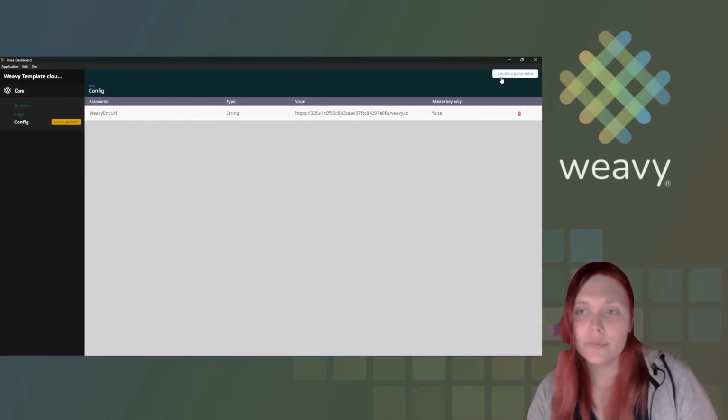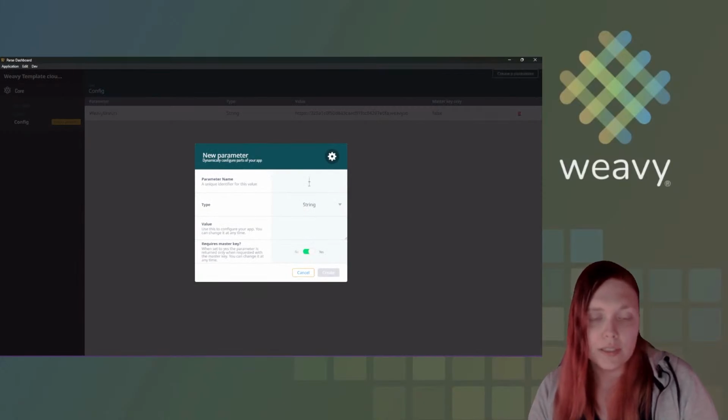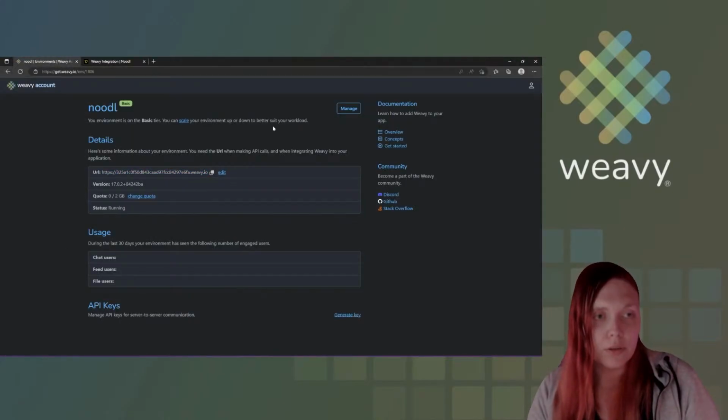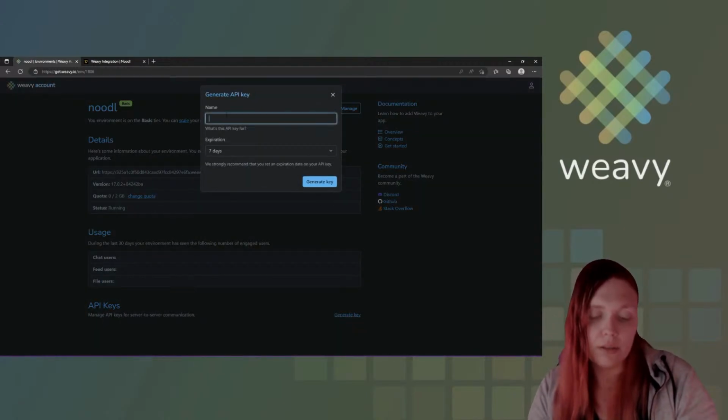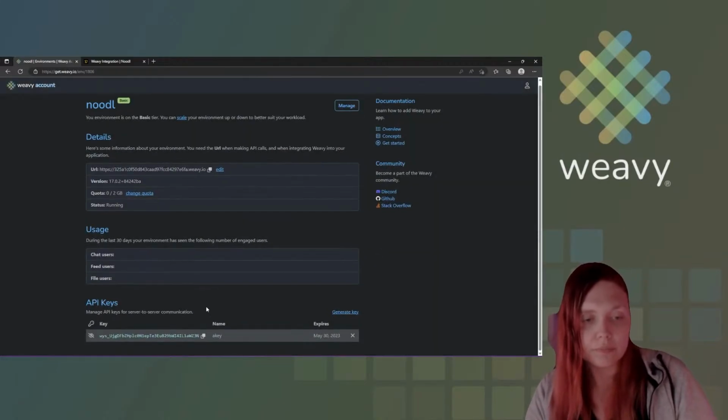Great. The second parameter we need is the Weavy API key. For this one, we go back into our Weavy account inside the environment, and at the bottom you find API keys. Here I'm going to press generate key. I'm going to call this a key and press generate.